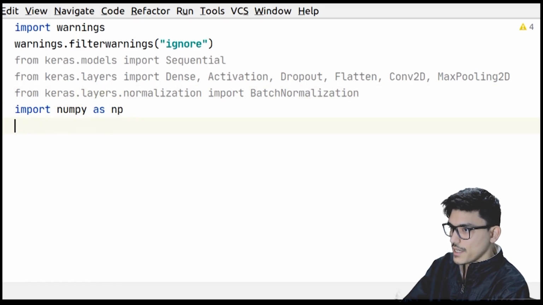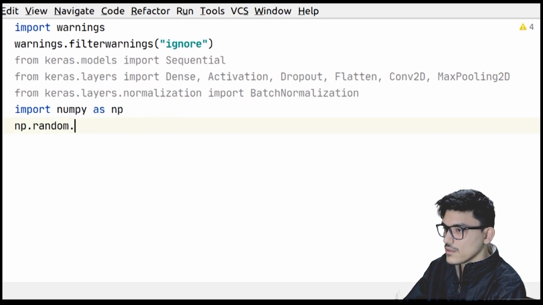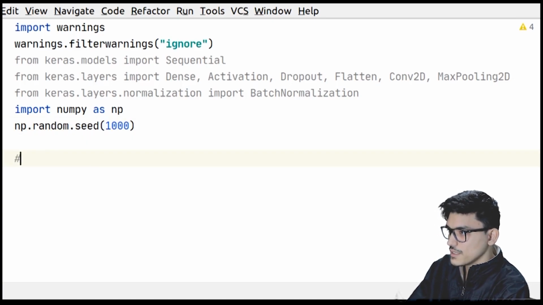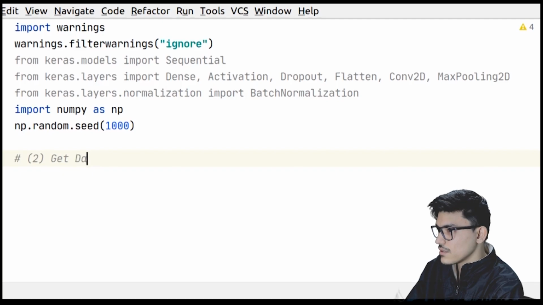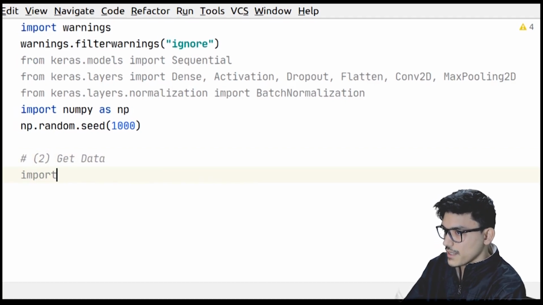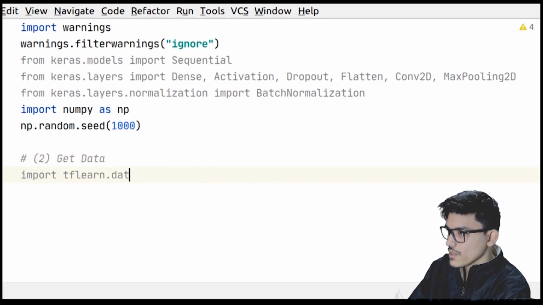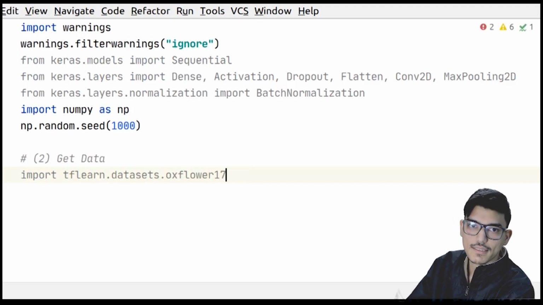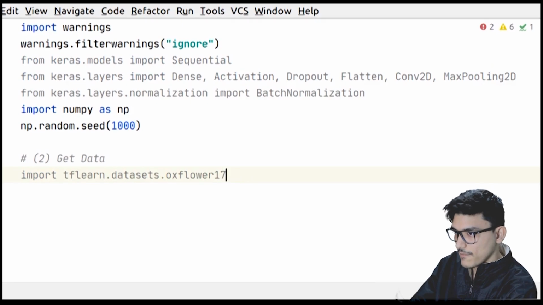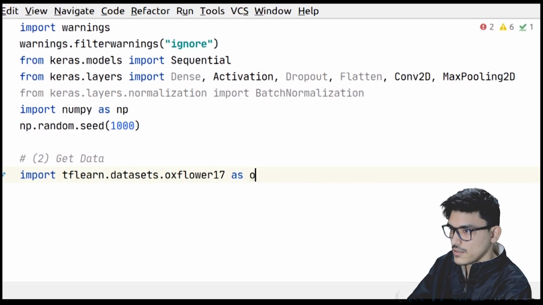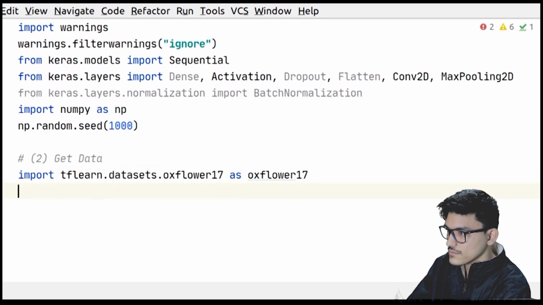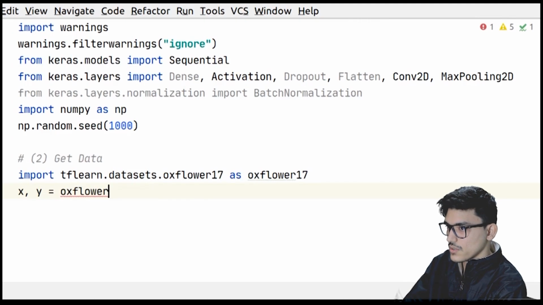We imported numpy, then we get our data set. Then we load our data set. Note that this data set contains 17 types of different flowers.